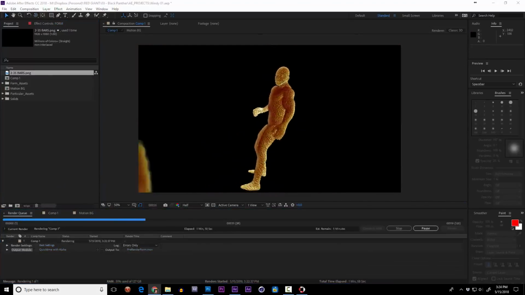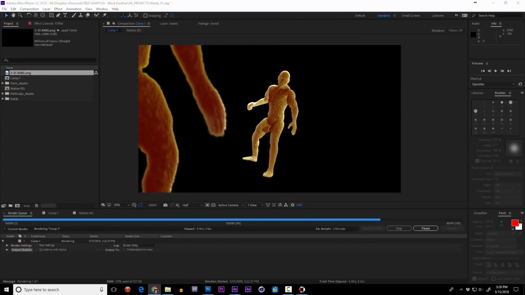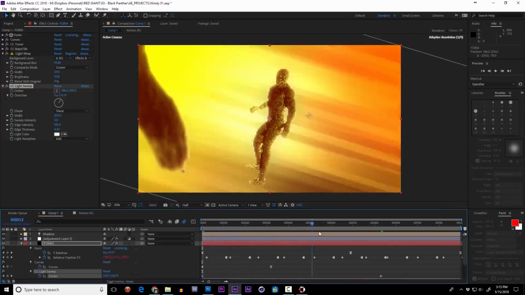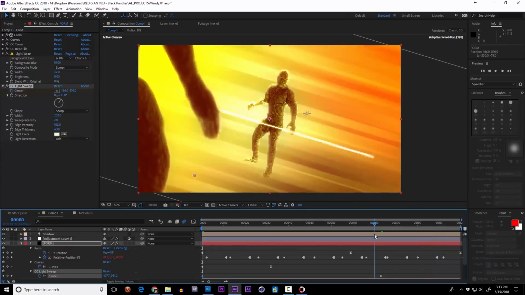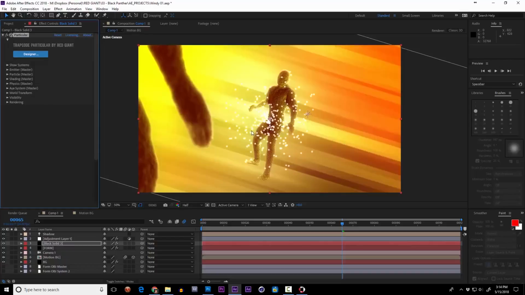I decided to pre-render my form layer just so I could work really quickly for the second part. Here, I wanted to try to add some dusty particles blowing by for atmosphere, and also make it look like some sand was blowing off of key spots of the character in the background. To do this all, I turned to Trapcode Particular.